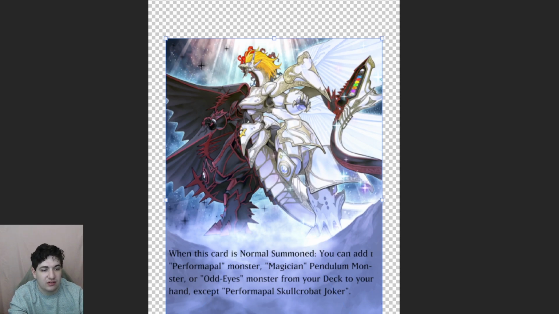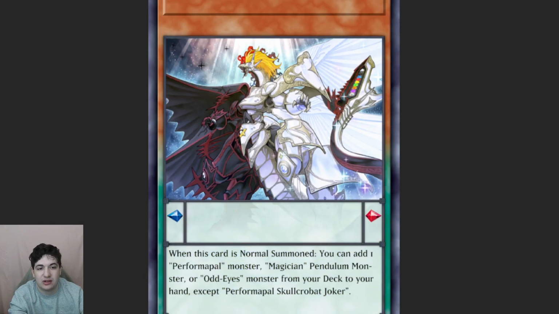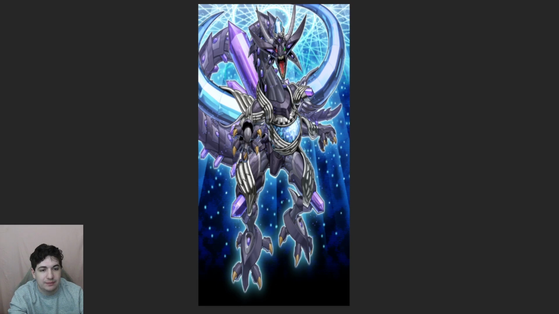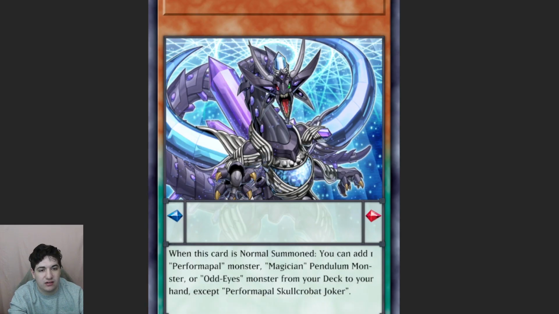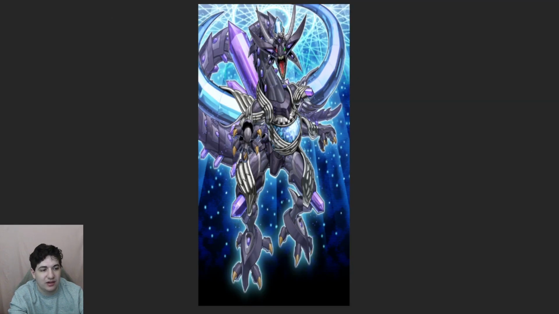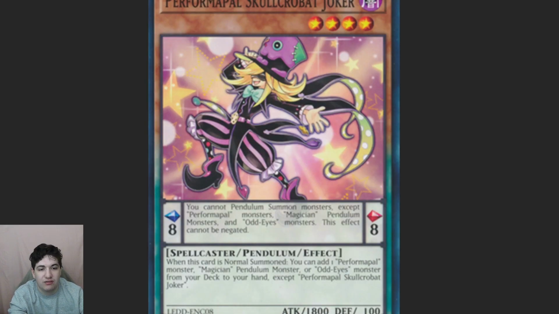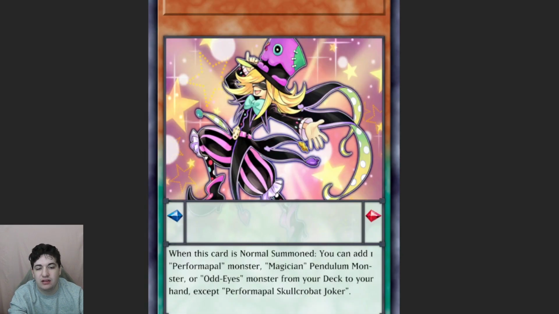So this is what the card looks like as an actual pendulum card in the game. And that's pretty much correct. I've done it before. I did it with Skullcrobat Joker. Yeah. So let's go ahead and see. Okay, that's Arc. Obviously the frame's not correct. But I did do it with Skullcrobat Joker earlier, and this is not correct. I compared it to an official version of the card. You can see that the legs are not quite the same, so it may be not 100% accurate. Or some of the art is not correct in the game.